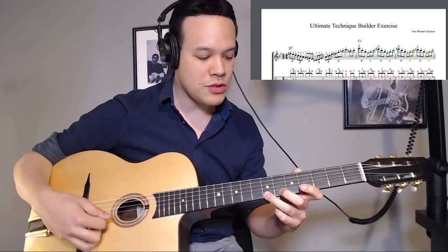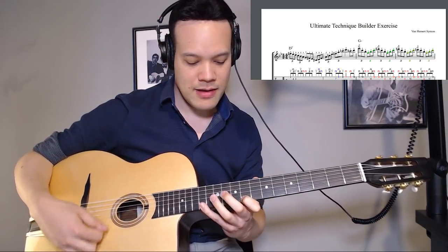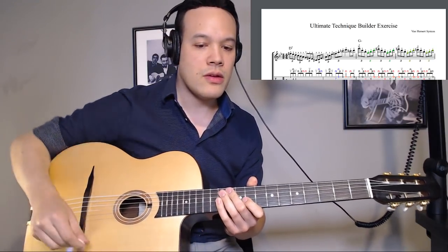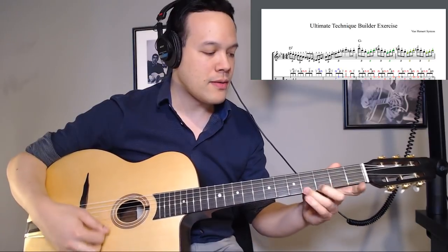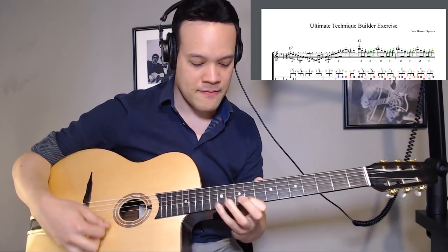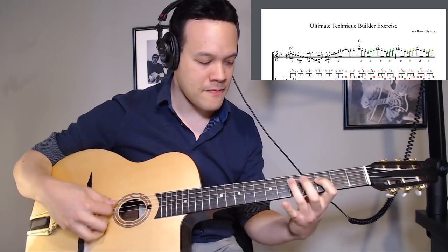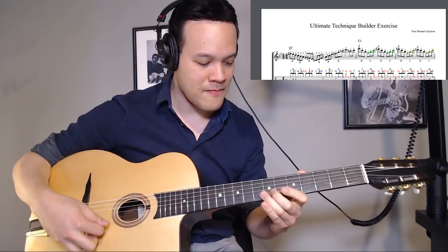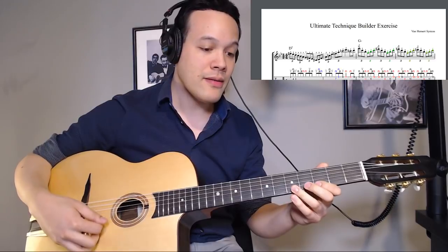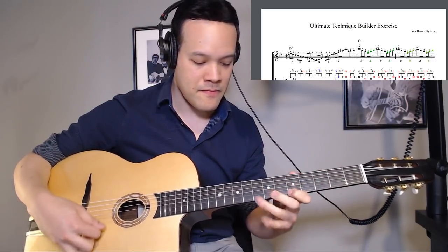And I have to jump to the flat 9. And I have to find the root here. Let's take a slower tempo so I have more time. 1, 2, 3. And then you go to the second one, which we did. 1, 2, 3. Right, that's the normal one.